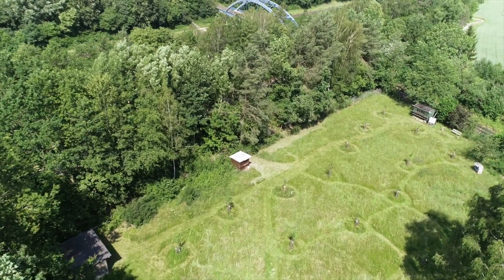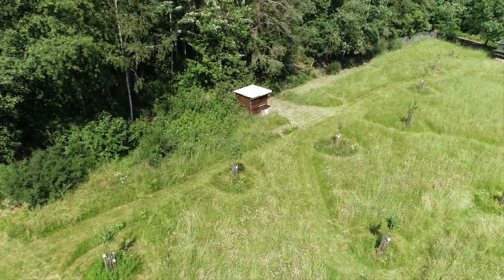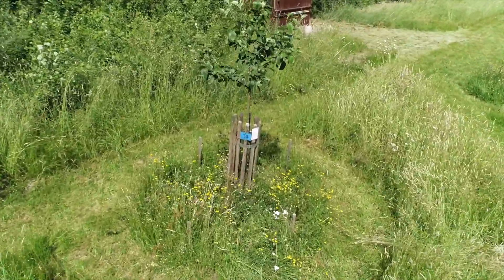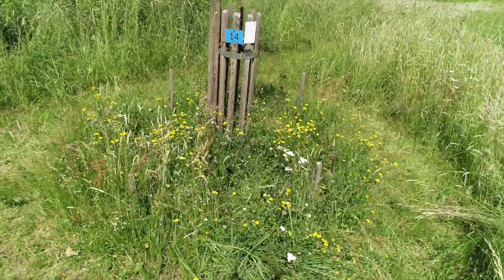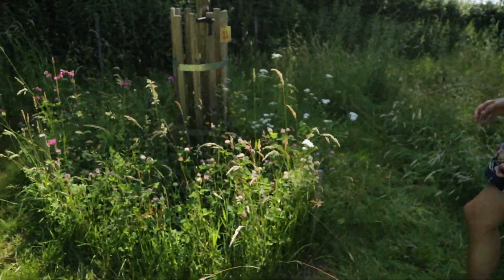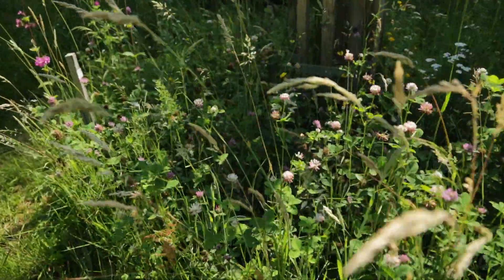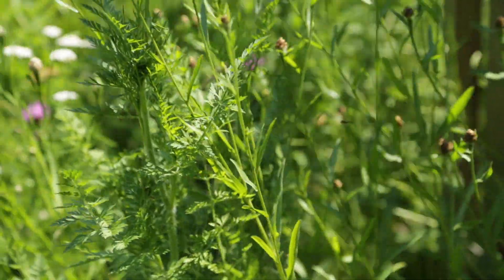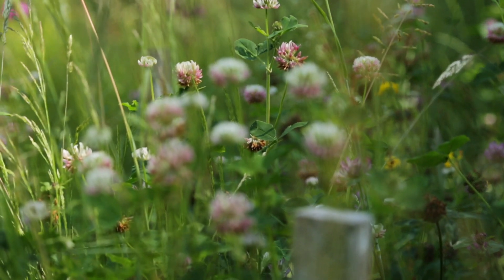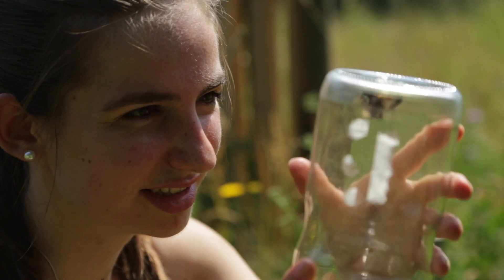We also have an extra component which is very innovative. We have an experiment under the apple trees where we have sown different combinations of grassland flowering species. So we are not just increasing the biodiversity of the site with the Streuobstwiesenverein — it's a transdisciplinary project. At the same time we are tracking how an additional biodiversity treatment is maybe attracting even more pollinators. We're trying to see: can we restore, how long does it take, but also how can we jump-start the biodiversity by doing extra experiments and understand what's possible for future projects.